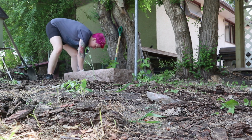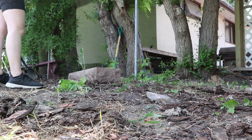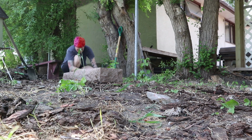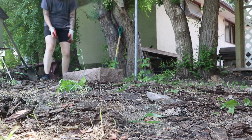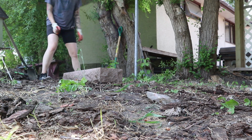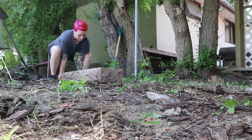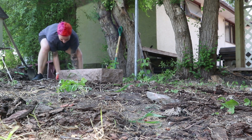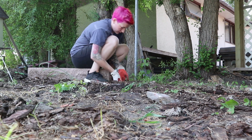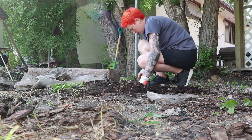If you guys haven't noticed by now, I am extremely stubborn, and when I get it in my head that I'm going to do something, I do it. So this last brick here was the biggest of all of them, and I didn't think I was going to move it, and then I got very determined and very annoyed. It was just in my way and there was nobody else that could be here to move it. So I did everything I possibly could to get this thing out of my way.